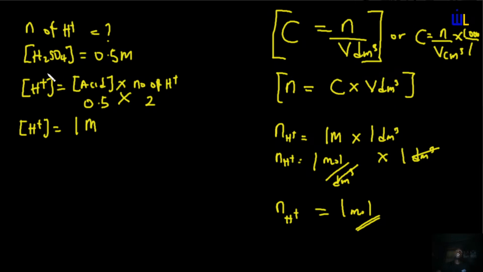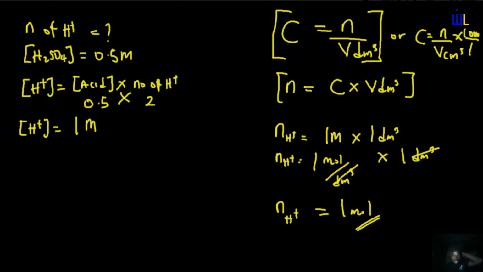But the emphasis in all these things I'm trying to say is to get you to understand that when you are looking for the concentration of hydrogen ion, it is going to equal the concentration of the acid times the number of moles of hydrogen ion. So far so good. I hope this is understood. Please, you guys should react. If you have a problem with confusion, do react. Okay, so I presume I can go ahead now.